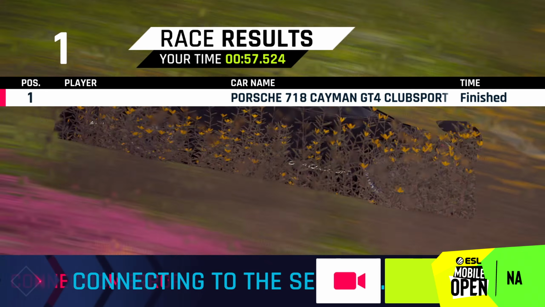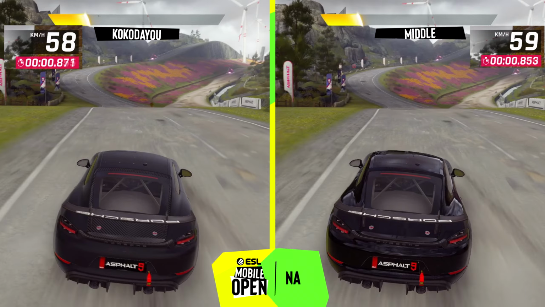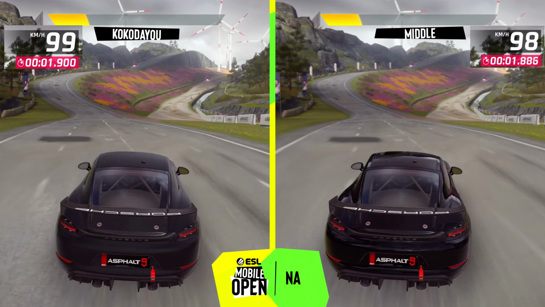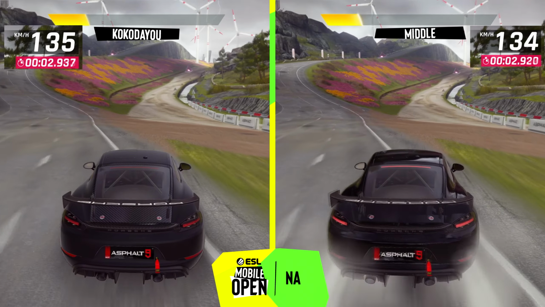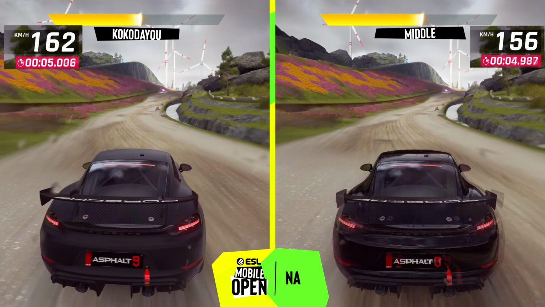Now that we've seen both winning laps, let's take a deeper look and see what exactly made these runs so special. So the first thing I want to look deeper into is the route at the beginning. So you can either go to the right of the ramp and stay down low, or go to the left and go up the ramp and go up high.